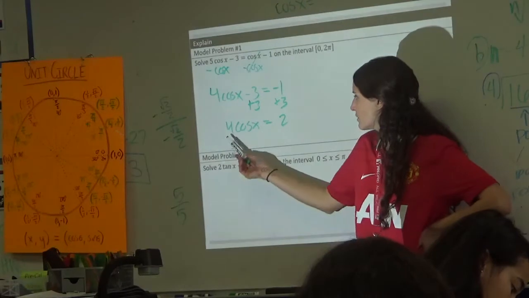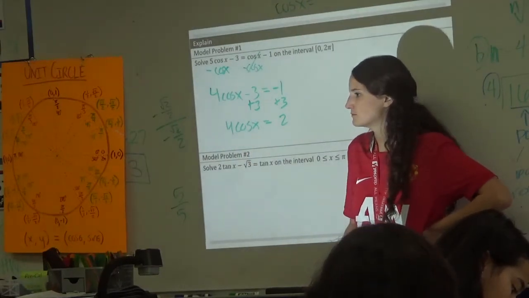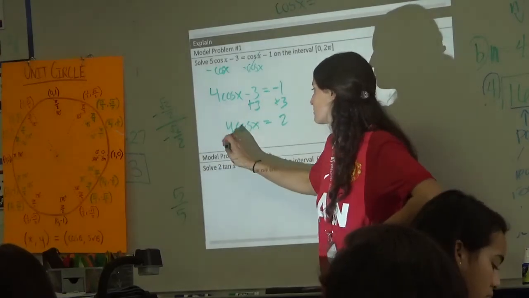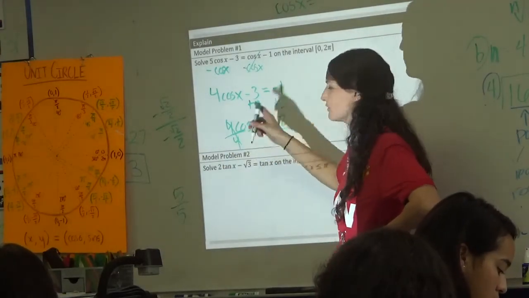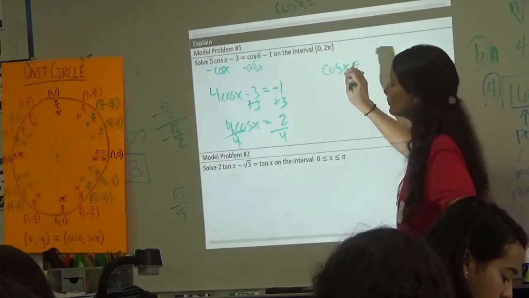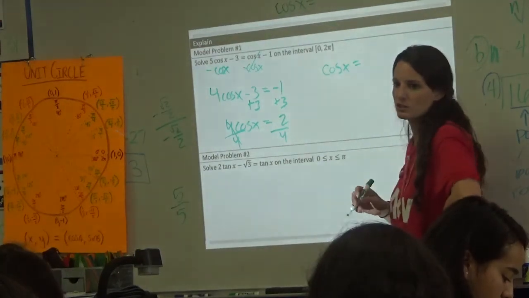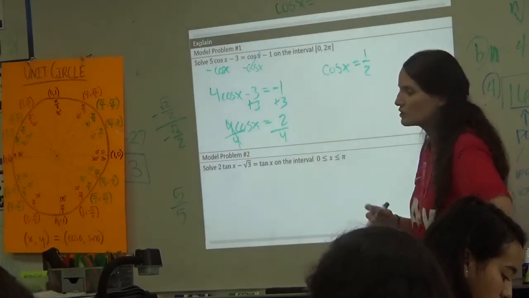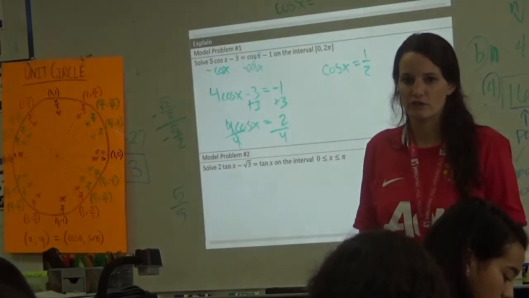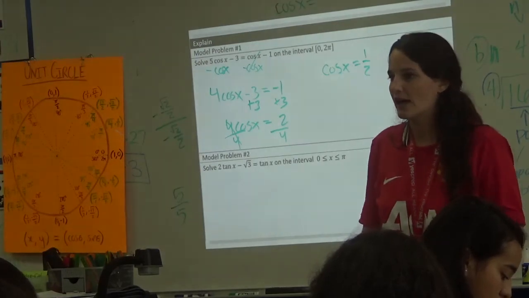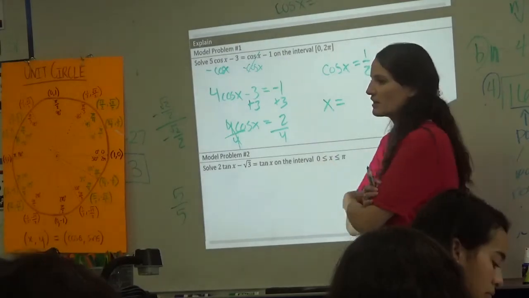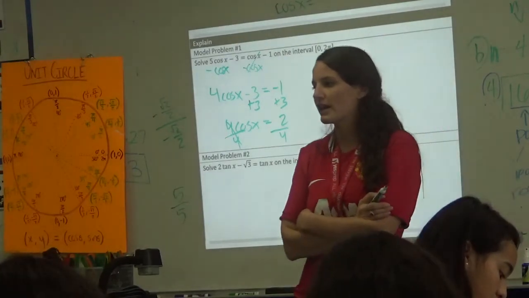And then, Kevin, what can I do to get rid of this 4 right here? Divide by 4, we're just doing algebra, so it's the same way as if we were solving for a variable. And we have cosine of x equals 2/4, or that simplifies to 1/2. And notice we should end up with all these problems with something that looks a lot like what we saw in the do first. And then we can go ahead and find the values of x by thinking of where cosine is 1/2. So don't look at it.